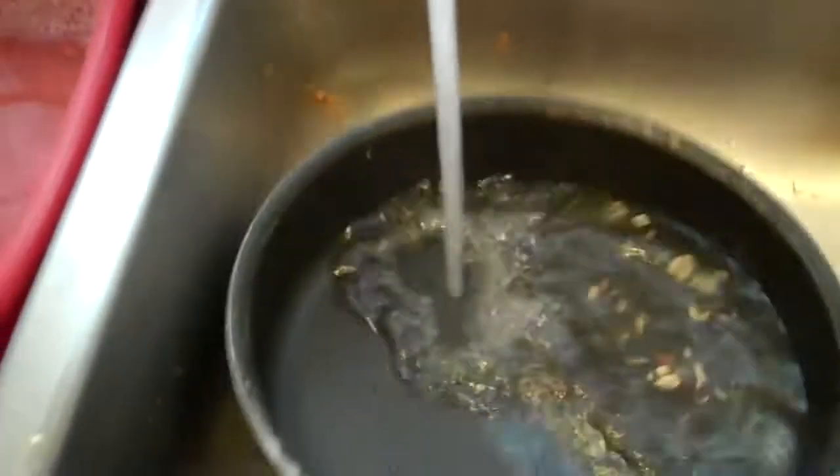Put the frying pan in the sink, do a little cleanup, and be sure to clean off that counter for any chicken that may have, you know, gotten on there. Cleanup done. Now, I just got to wait until it's soup.